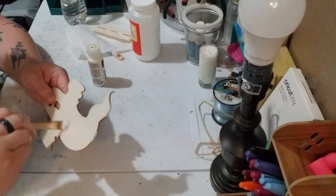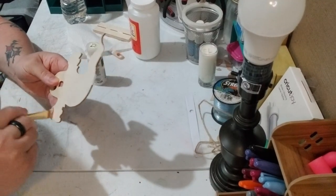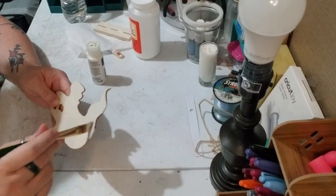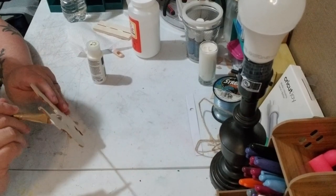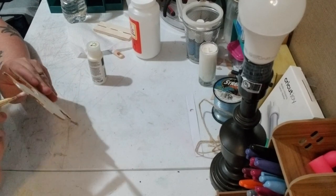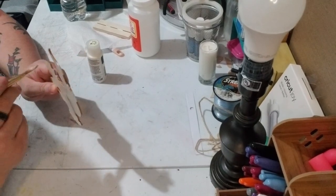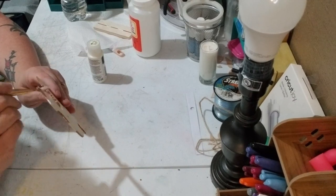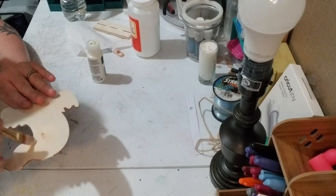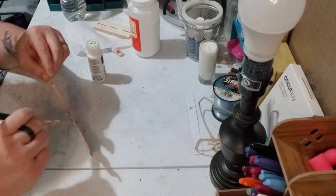Now, I've only used glow-in-the-dark paint once, and that was on another video, and I can't even remember if I actually used the stuff. I showed you me painting. It was my crystal ball. I painted the lightning bolts on it. So, I have used this paint before, but it was given away, so I really don't know how it came across. I did not keep it to find out.